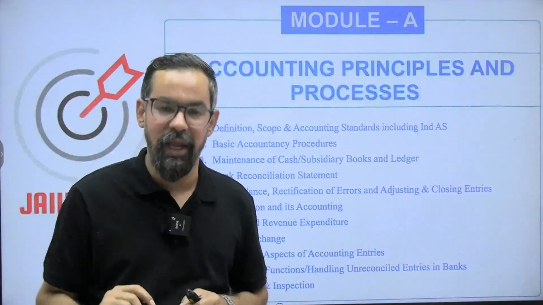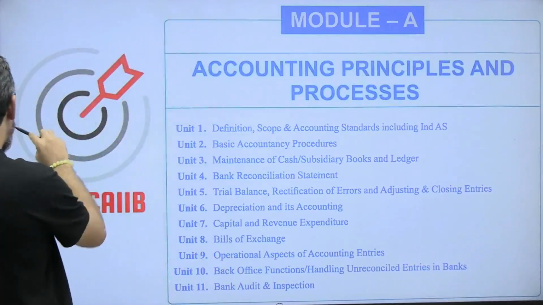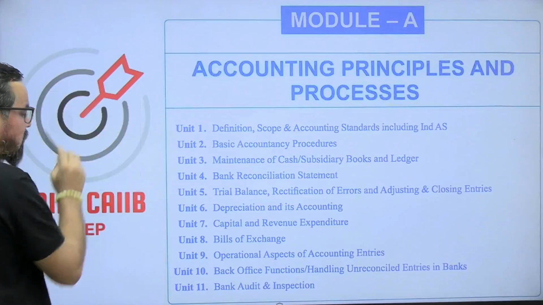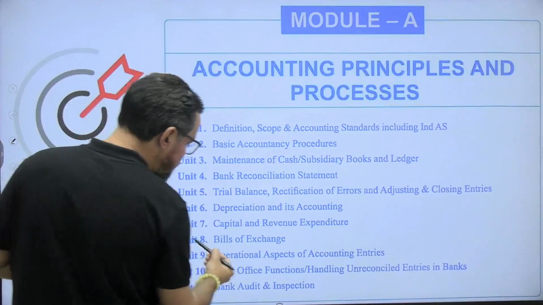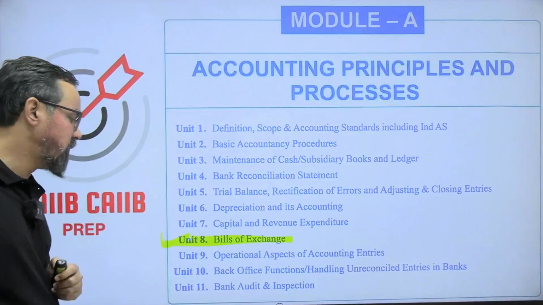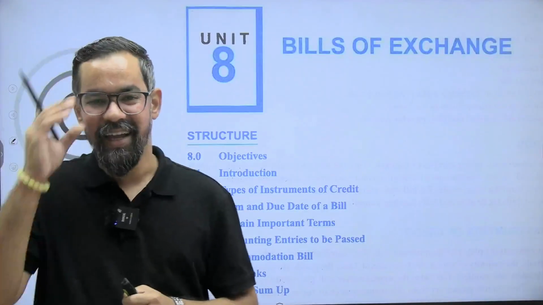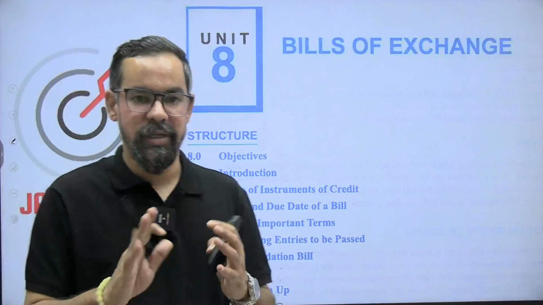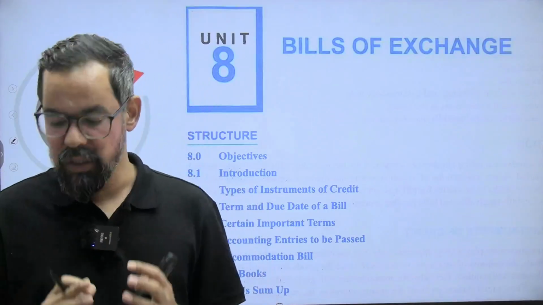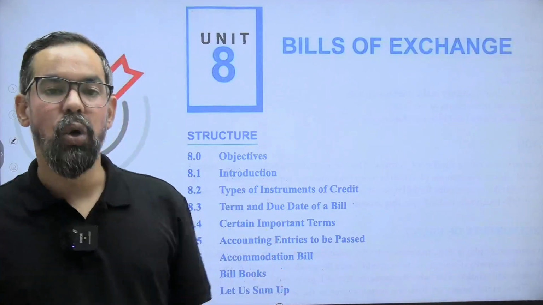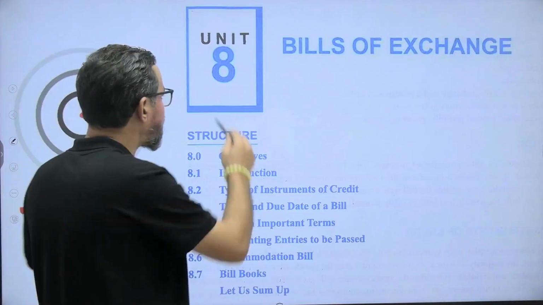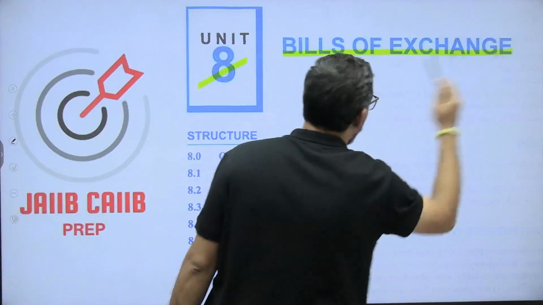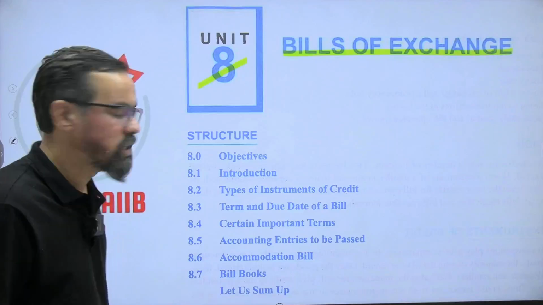Guys, in this particular session, we are going to discuss and decode our unit number 8 from Module A, which is all about Bill of Exchange, right? This is a unit which will give you multiple benefits. It is also part of your IN, IFS, and PPV. But especially if you compare with the IN, IFS, they have a different aspect. When it comes to unit number 8, you can expect 1 to 2 marks question based on this particular unit.